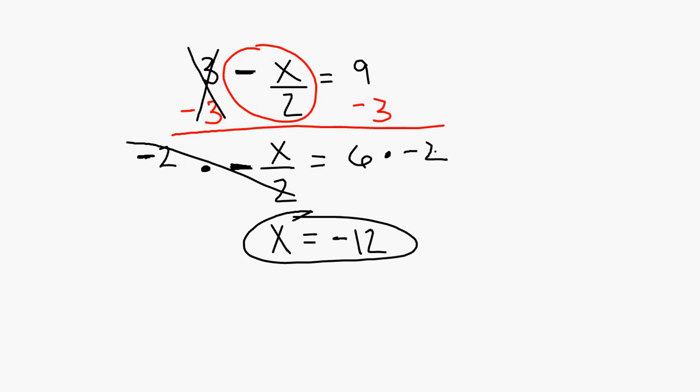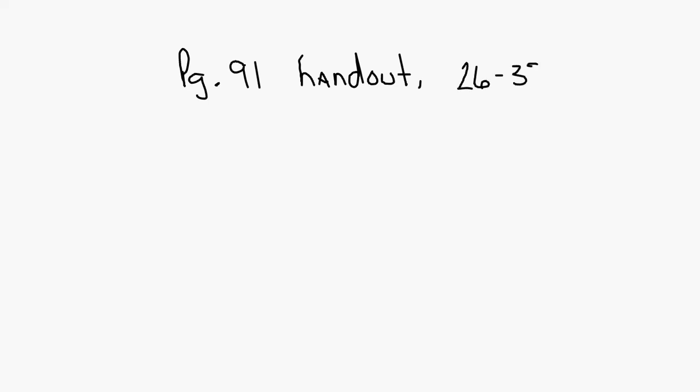Okay? So on a separate sheet of paper today, this is the page 91 handout. You're doing 26 through 37. And please show all your work. Please don't do the assignment on the notes that you just took so you can save those notes in your notebook. Take out a clean piece of paper, put your name, date, and period number on it, and put all your work on that piece of paper, please.